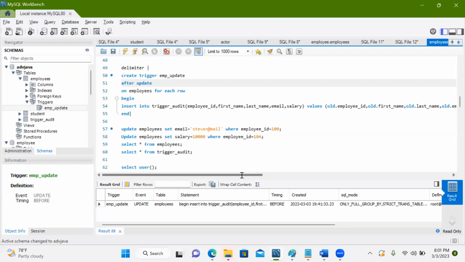So if you do after update, you have some purpose, right? After update I wanted to know this kind of information, or before update I wanted to know the old data. But ma'am, after update, the new data is already there. We can fetch it from select star from table name.